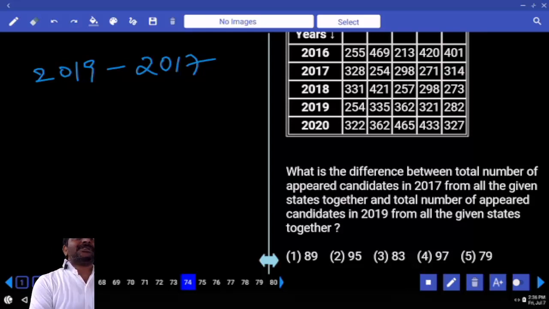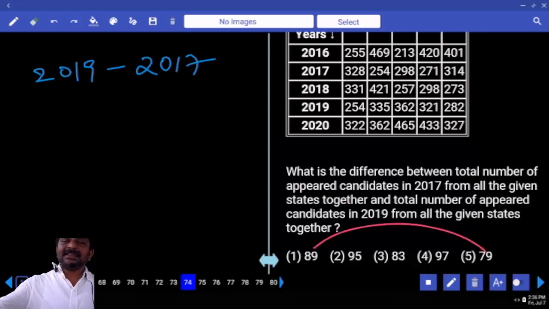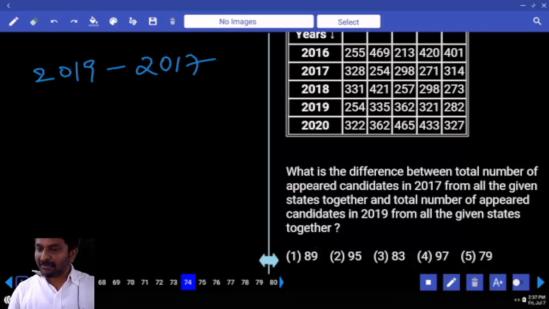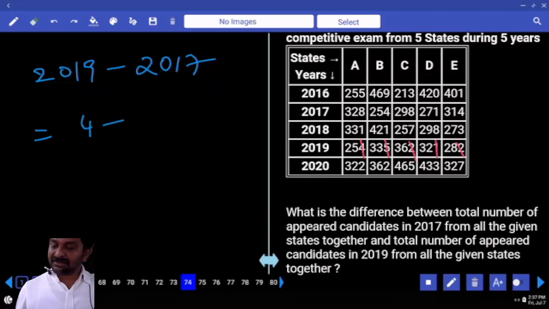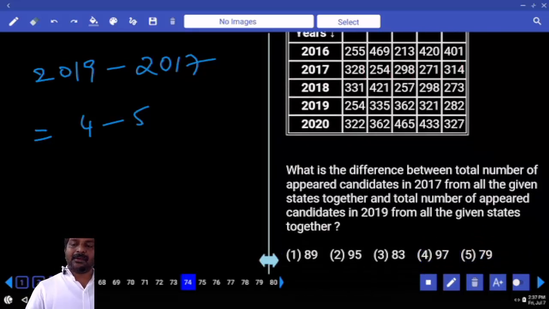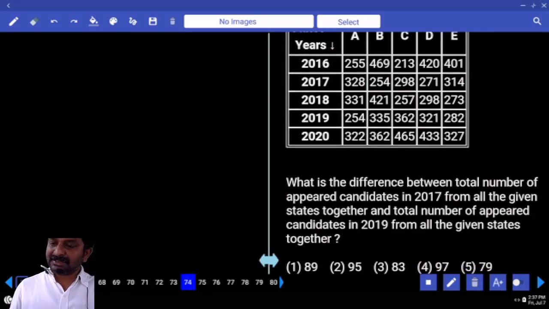When I looked at the options, 9 is repeating, but there are 3 options which are different. So what do I want to go with? Last digit. Come, let's see our luck. 4 plus 5, 9, plus 1, 10, plus 2, plus 2, ends with... now 2017, 8 plus 4, 2, 2 plus 8, 0, plus 1, plus 4. The answer ends with, 2 options are there, correct? Now we have to calculate.